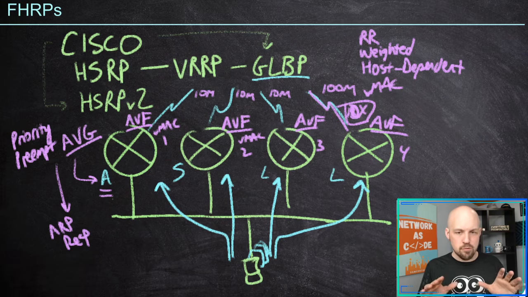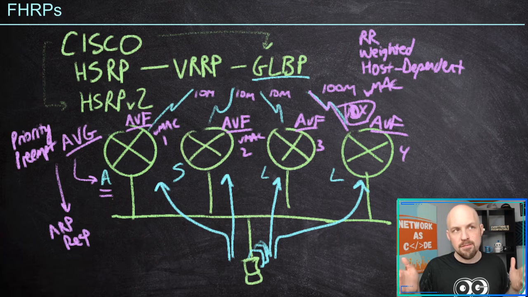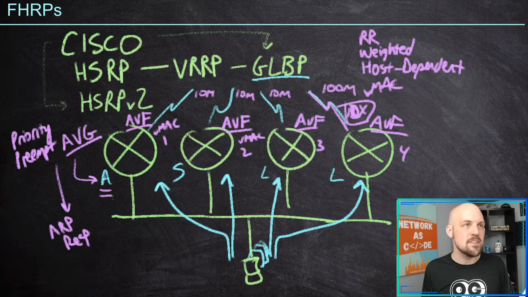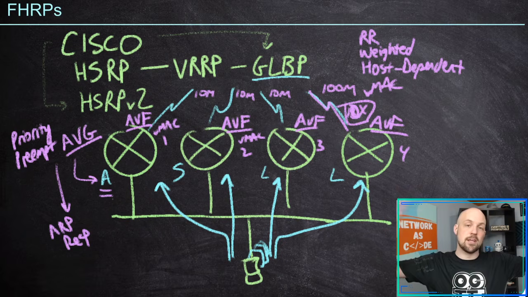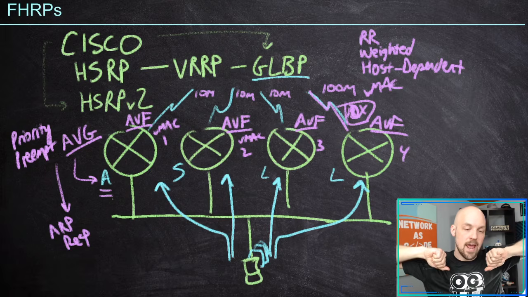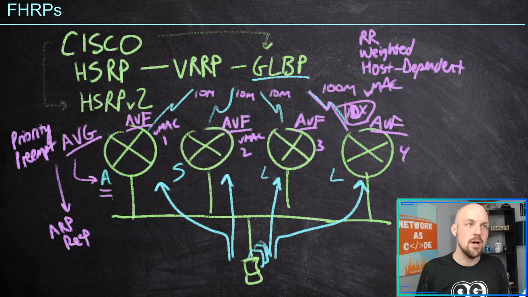I think that the primary application for GLBP is going to be, number one, this rare situation where you have 4 routers or 3 routers. This doesn't happen very often. Service providers, you could see this happen every now and again, but service providers are not usually using first hop redundancy protocols. But I've seen an internet edge where you've got like 3 routers going out to 3 different service providers. I have seen that.